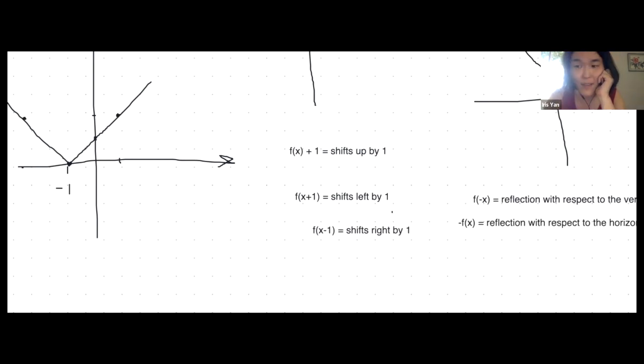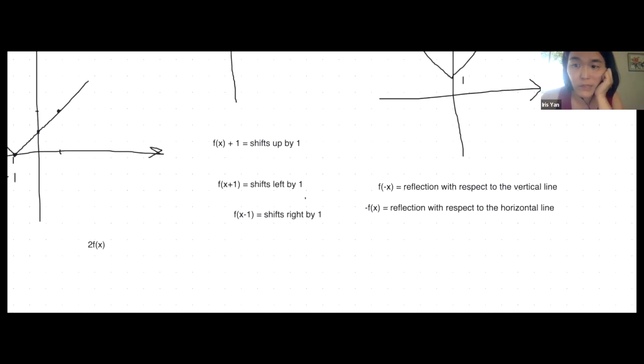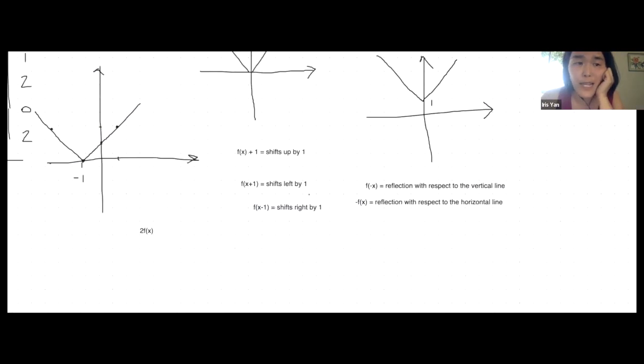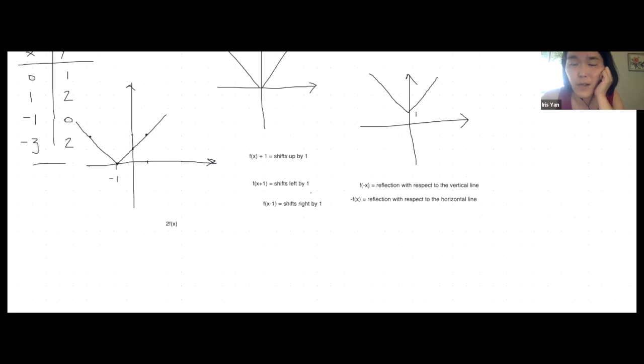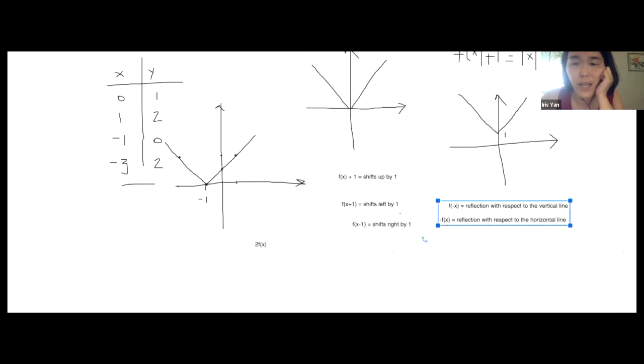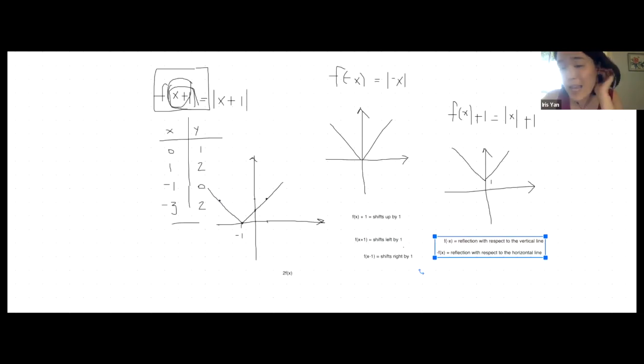After you understand these, then I suggest you check out what happens to 2 times f of x and stuff like that. Those are going to be stretches or compressions. Yeah, and try first with easy functions. Don't draw something really strange. So you can just start with x squared, x cubed, so that you can actually plug in the values and check. Okay, so that's actually also objective 6, which is graph absolute value functions.